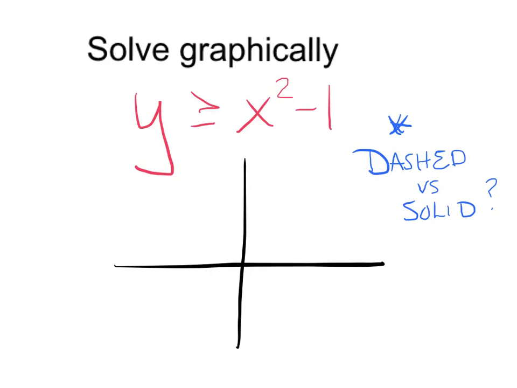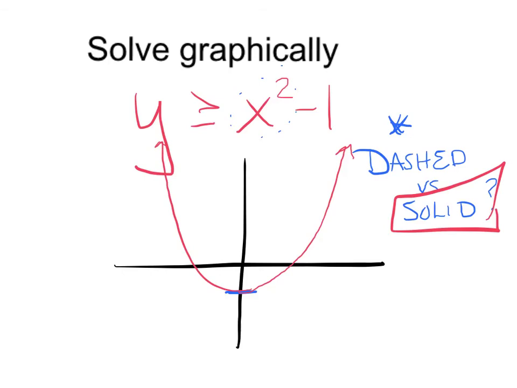So either you know what this equation looks like or you can throw it in your calculator. X squared tells me it's a parabola. The minus 1 tells me to shift it down 1. Okay, so I know basically I'm drawing a parabola and I'm moving it down 1. Now, do I want dashed or solid? Well, would you draw an open or a closed circle based off this? Solid line, closed circle, which tells me solid graph. So I'm going to graph a nice solid parabola.